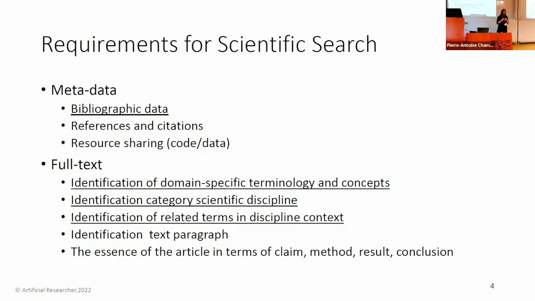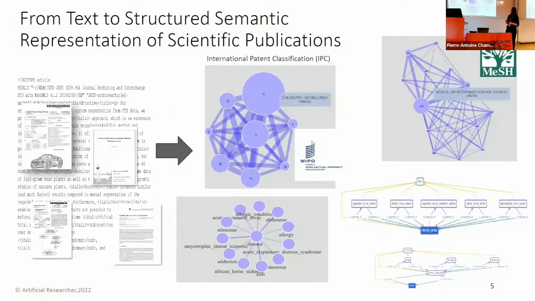If I think of my own work when I'm looking at an article, I would rather have a system to tell me, you know, this article claims this. It used these methods, and these are the results. Without me reading all 10 pages, but maybe one summary of 2 pages. Good. So what do we do? How do we get from this text, this bunch of things, to something like this, which we can actually exploit and gain knowledge out of, interesting stuff.